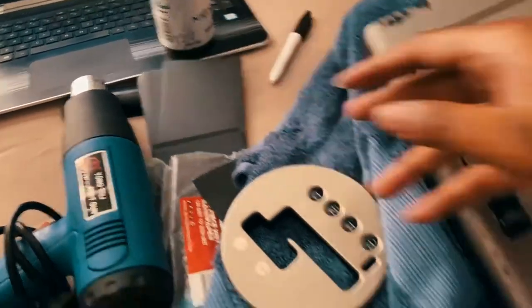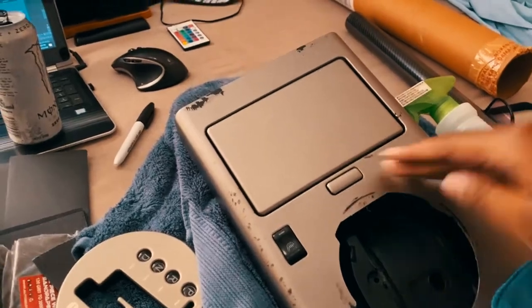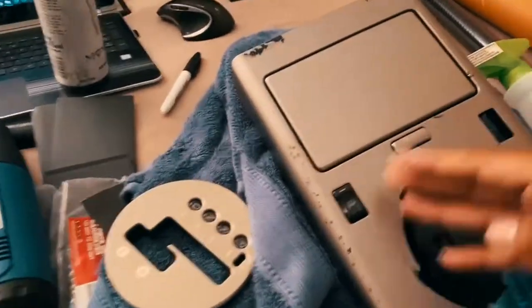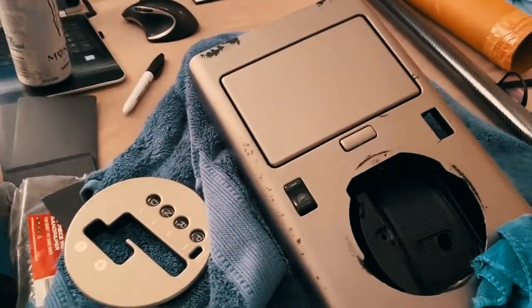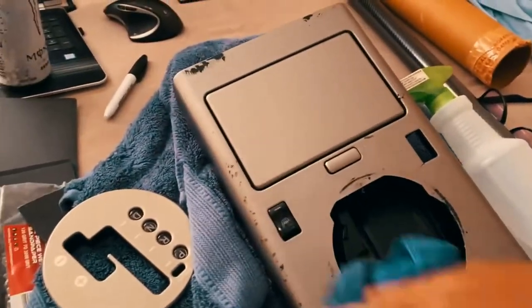This feels nice. That way you don't get super, super deep scratches and it just kind of agitates the surface, and wet sand it. So if you want to spray alcohol on it, you can put that and just wet sand what you see and then go from there. That's what I would do.